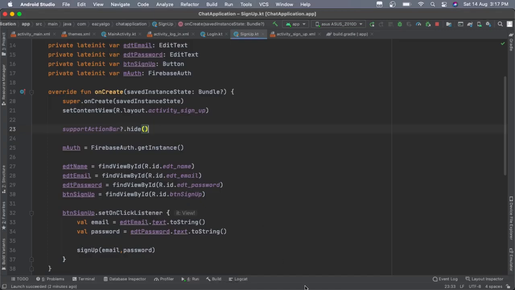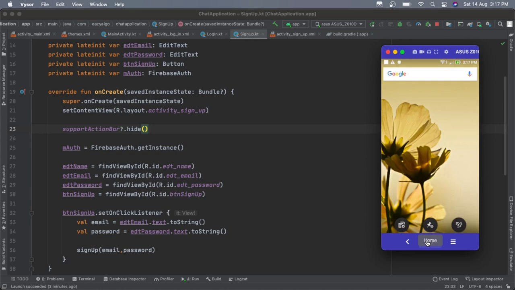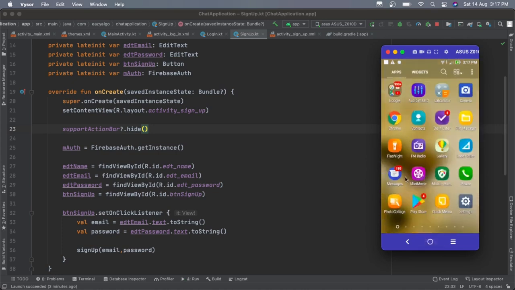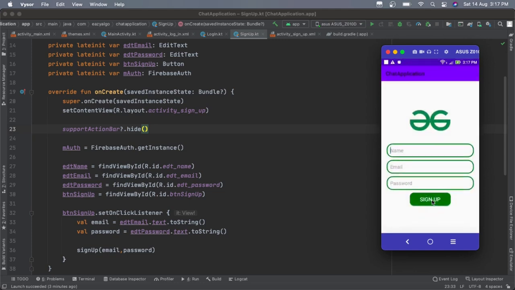The next thing we have to do is, when we log in to this home page, show the list of all the users who are signed up or using this app. Before we do that, we have to sign up with multiple accounts so that we can have that list of users. First of all, let's close the app.